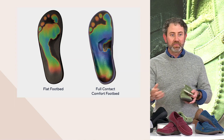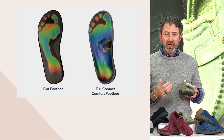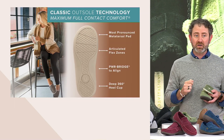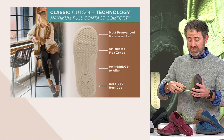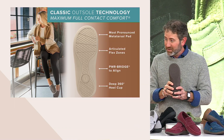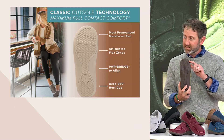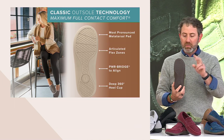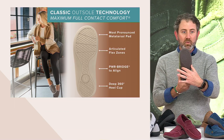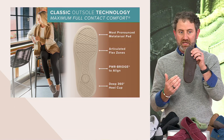What you feel when walking is demonstrated in this thermal graphic. On the left is Patricia's foot on a regular footbed — where all that black is, there's no support whatsoever; the arch is not being supported. On our full contact comfort footbed, you see the full sweat of the foot — the entire foot is supported. That metatarsal dome relieves all the stress across the forefoot. The classic outsole features anatomic flex grooves that cut down on fatigue, and our Power Bridge technology on both sides of the arch reinforces the insole.